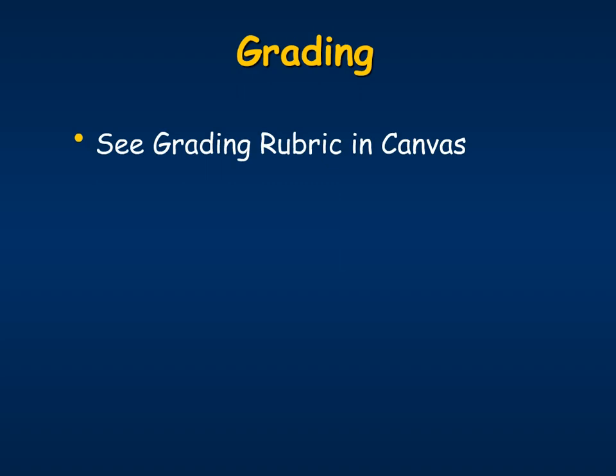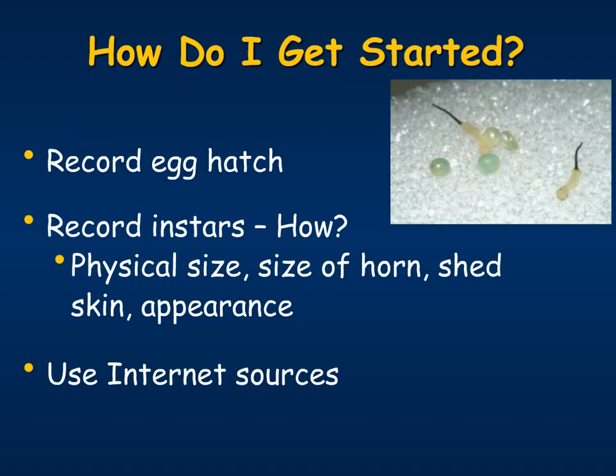So as I mentioned, we will have that rubric available for you to look at and to help guide you as you do this assignment. So that will be available in Canvas. So you're probably wondering, how's the best way to get started? Well, the first thing is I will send out an email when we have the hornworms available. And if you are here in Lincoln or on campus, you will come to the entomology building to pick those up. And if you are a true distance student, you can also let me know that and we will mail you a hornworm.